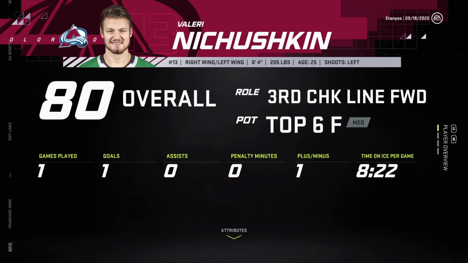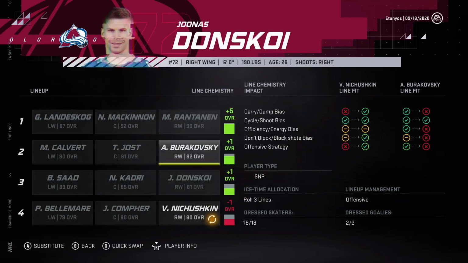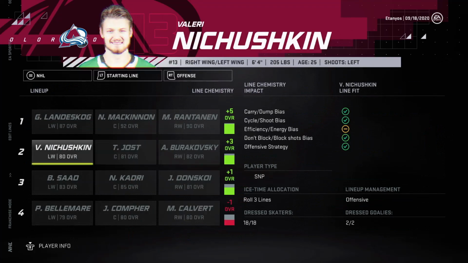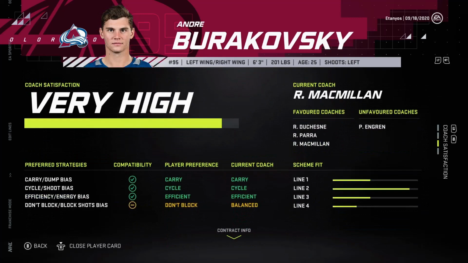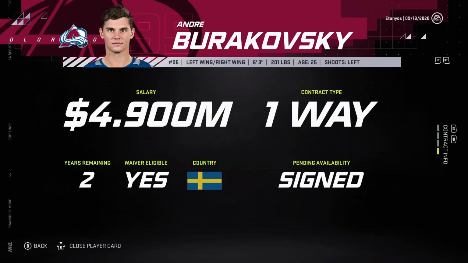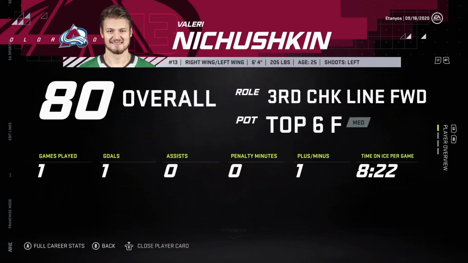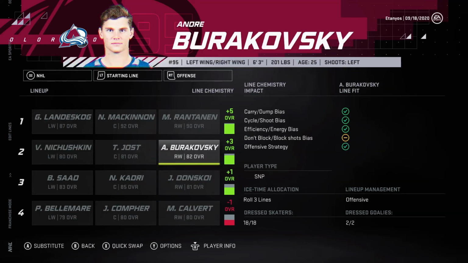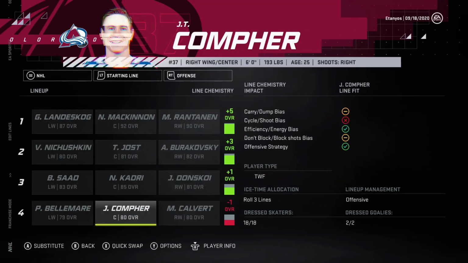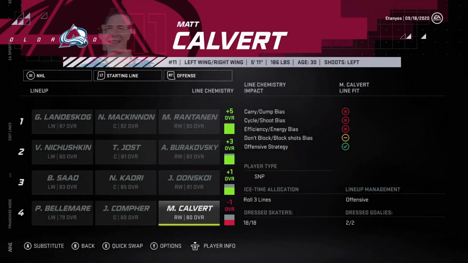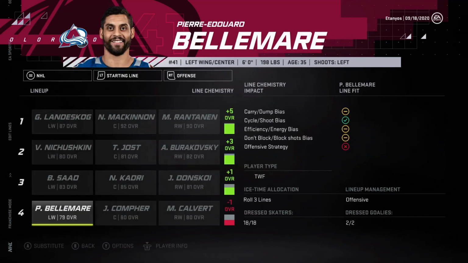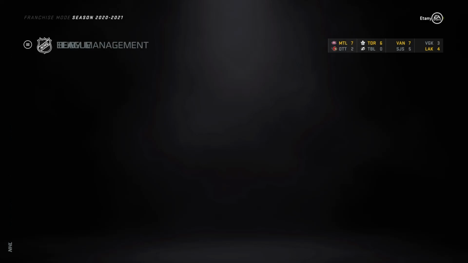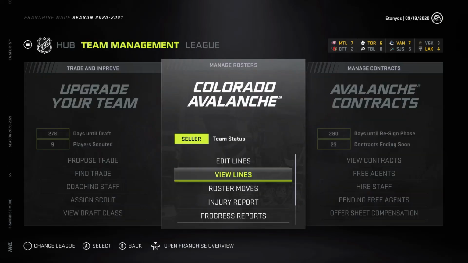Nishushkin is a sniper, but again, fits much better there. So again, just a weird one. And, 4.9 million for Burakovsky versus Nishushkin. Take it with a grain of salt. Take it as you will. But you can kind of pick and choose which players fit. And then if your lineup isn't the way you want it, like you could see we had a -1 there going, you can go over and search players.